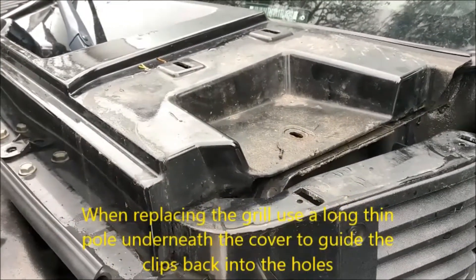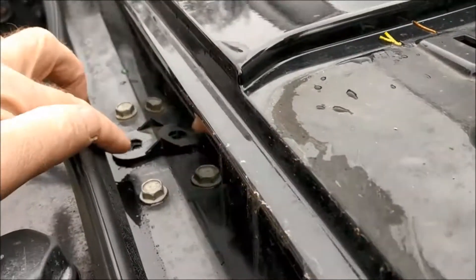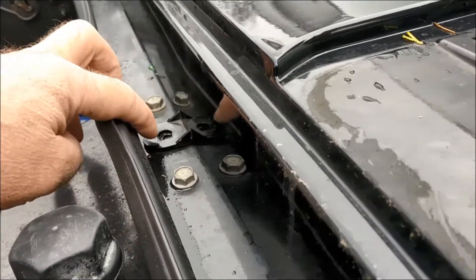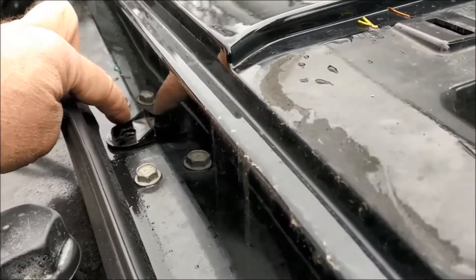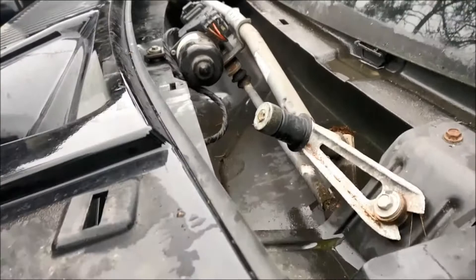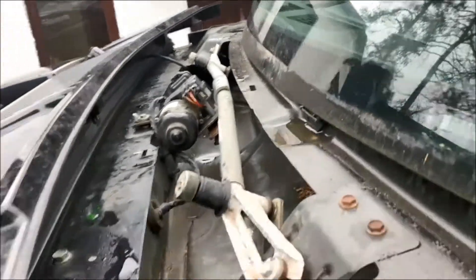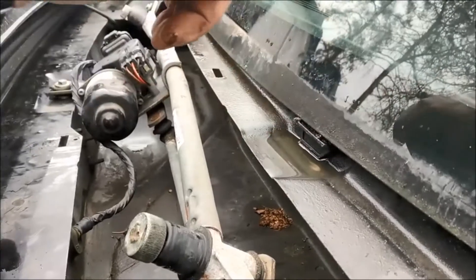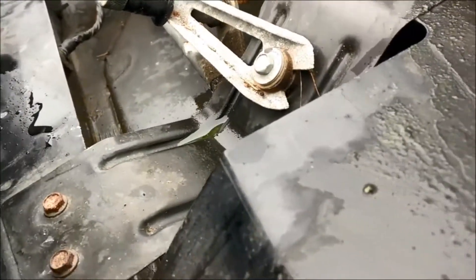The next thing is to prise the grill off. I have to say the grill is not the easiest thing to get back on — it comes off really easily but getting it back is a little bit of a challenge. On the cover are some plastic pins, like a plastic rivet with a locking ring, which are an absolute devil to get off without the right tool. I've left mine off; the thing is secure and it's never going to come off, so they're going to stay off. After a little bit of wriggling I've got the cover off — there are four clips underneath the sides which line up with holes. The trick is to pull it up from the windscreen side and then guide the cover over and pull the other ones out.